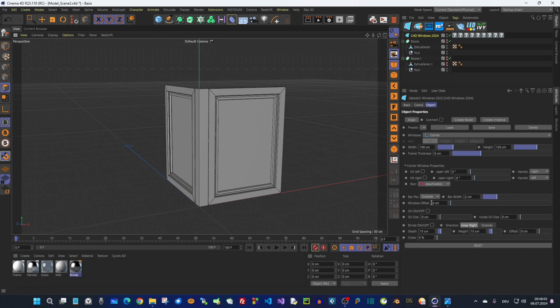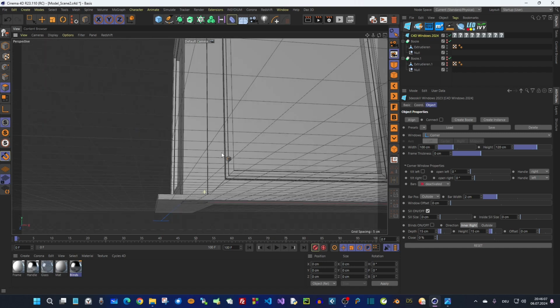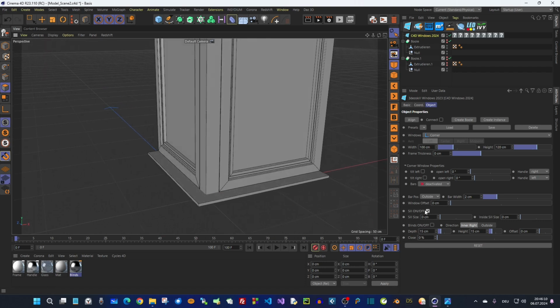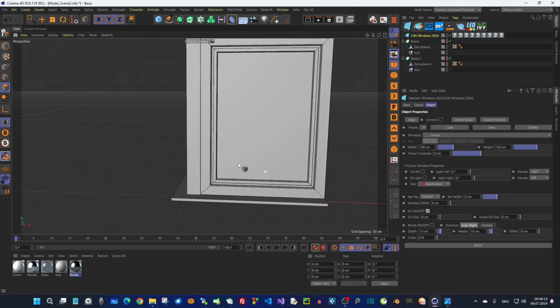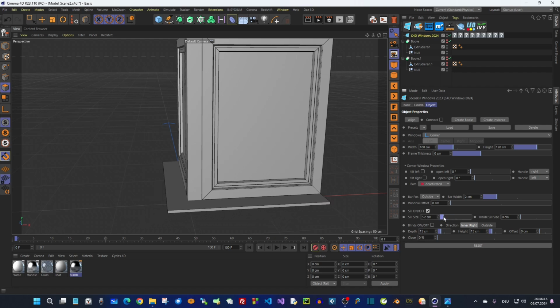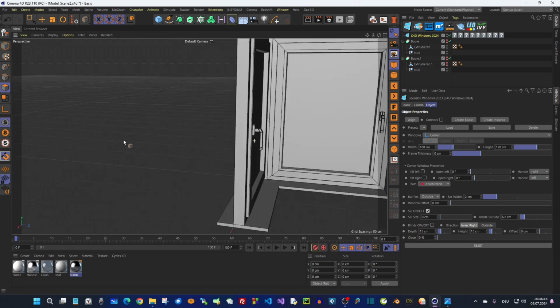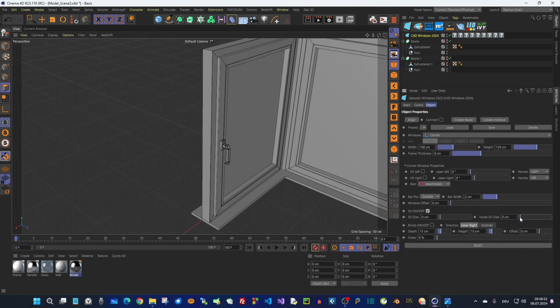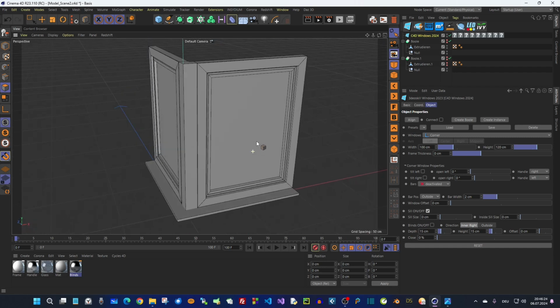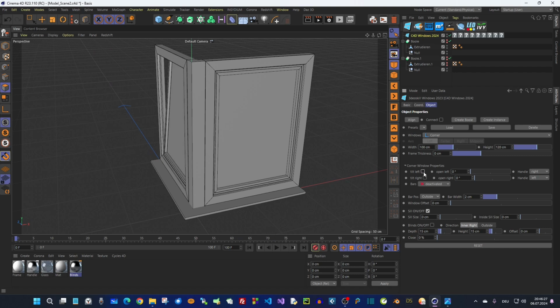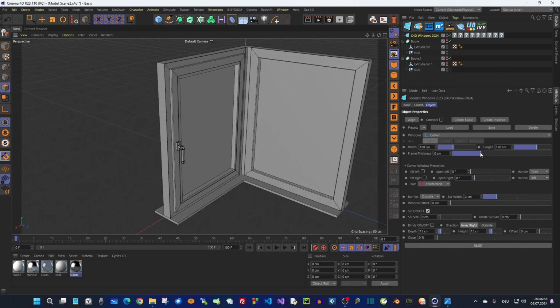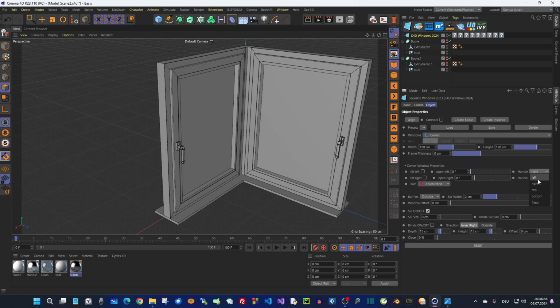Here I can just activate the sill. You can see it creates a sill, and it's a little bit different to the other window types. Also here the sill size and the inner sill. I can also tilt the left segment, the right segment, open the left segment, the right, and change the frame and the handle position, maybe handle position right, left, or the top.